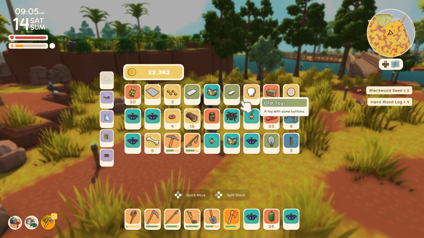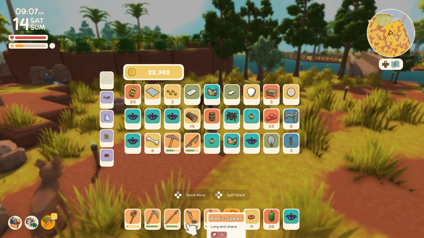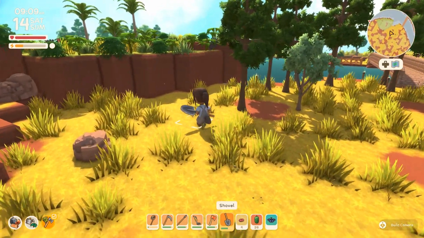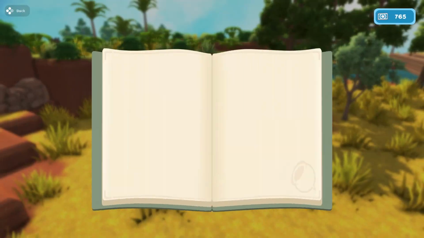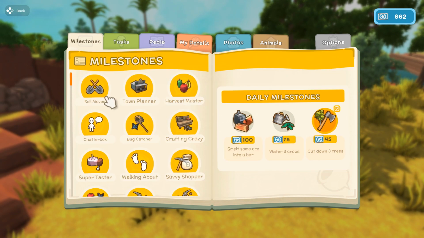And then let me also replant all of these seeds. Because I'm not going to just take from our environment. I'm going to try to make sure I restore what I take. Okay, and then we'll plant this seed. Ooh, yes! And that actually got us the soil mover. All right, a little bit closer.